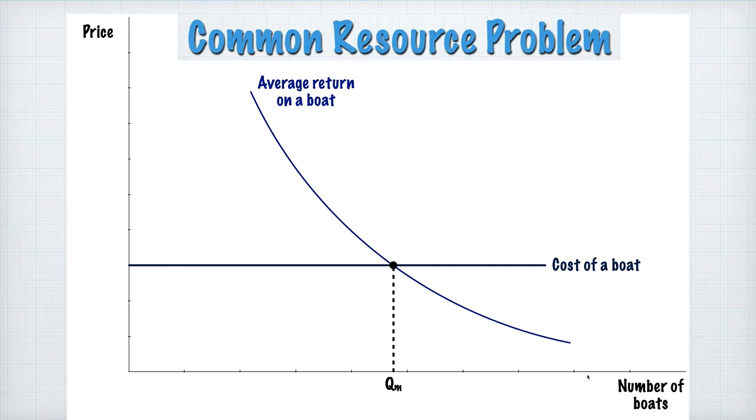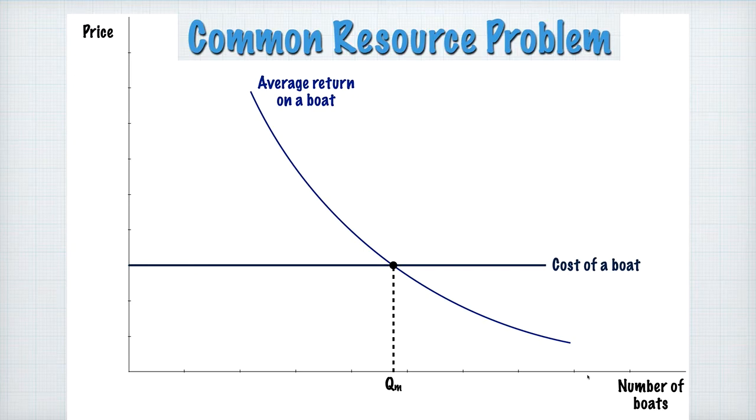All right, so let me give you an example. If you're the only person on the lake, you have full access to the entire lake. You can fish any portion of the lake that you want. If you start fishing a particular area of the lake and the fish are not quote unquote biting, you can move to another area where the fish might be and keep moving until you find what is called the sweet spot. But the more and more people that use that lake for fishing, as that number increases, the number of fish caught per boat is going to decline because you're competing with one another.